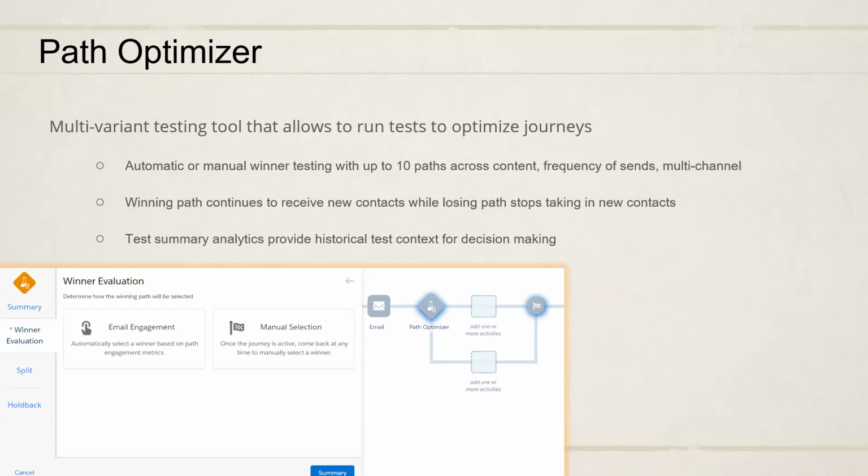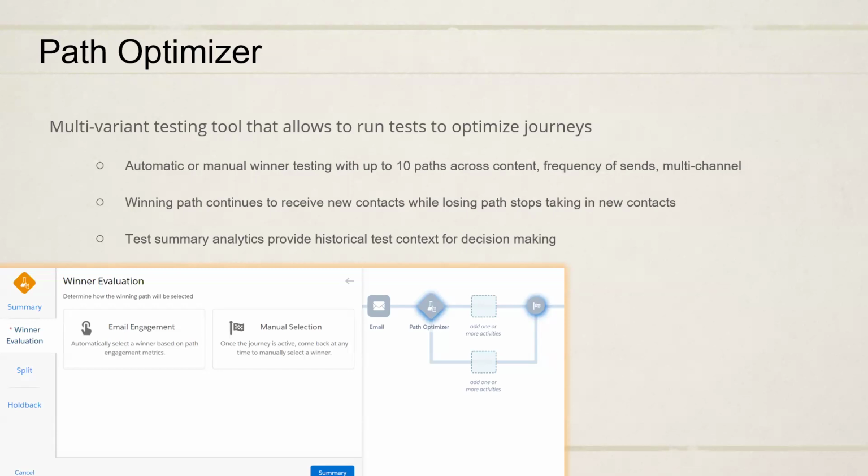It will evaluate the winner based on email engagement. And under email engagement as well, we can define whether email engagement means the opens or the clicks, or any other engagement. And for manual, we can also set what attributes we want to check. Manual selection gives us the ability to look at the analytics data and decide which path is the winning path.